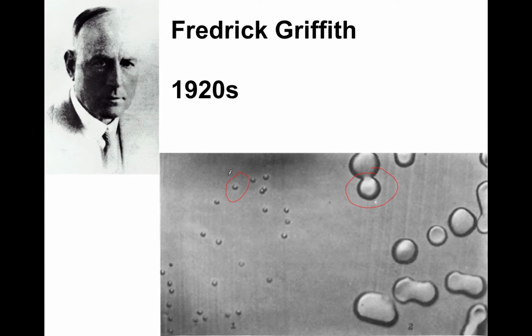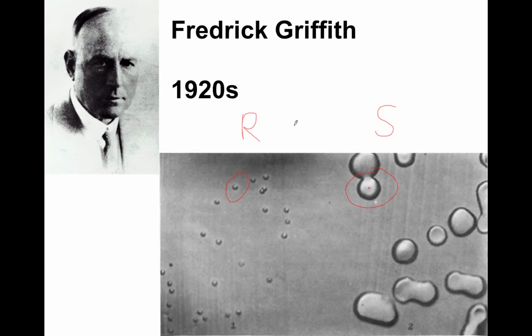The rough strain is called rough because the surface of the bacteria is actually exposed. The smooth strain is called that because in the middle of this glob is actually the same pneumococcus cell, coated with a very sticky, gooey mucus that has been secreted by the cell. Now, these types of cells were called smooth, these types were called rough.